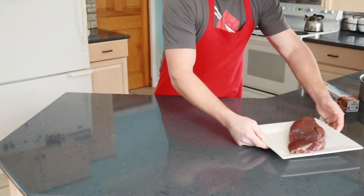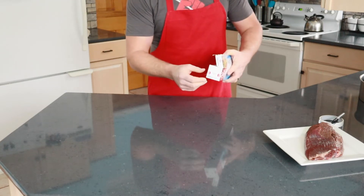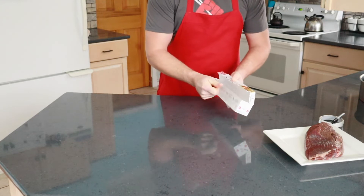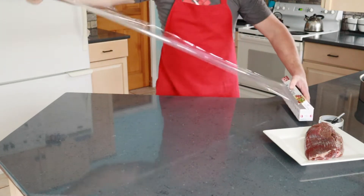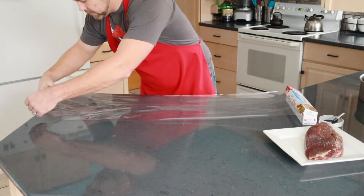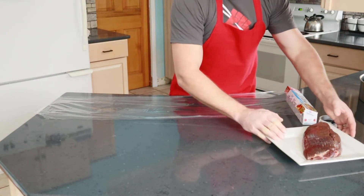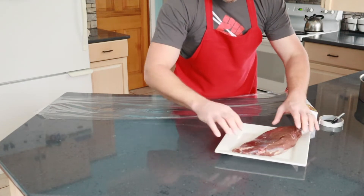The first thing we're going to do is get down a layer of freezer paper. I just have some inexpensive freezer paper that my wife picked up for me. Everything I've used seems to work pretty well as long as you wrap it nice and tight. I like to make sure that I don't have any wrinkles in it and that I get it as flat as possible. I've taken the meat and patted it dry with a little bit of paper towel just to make it easier for the packaging.